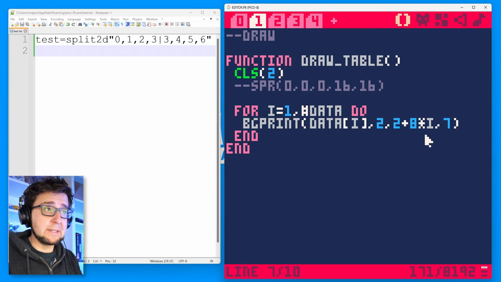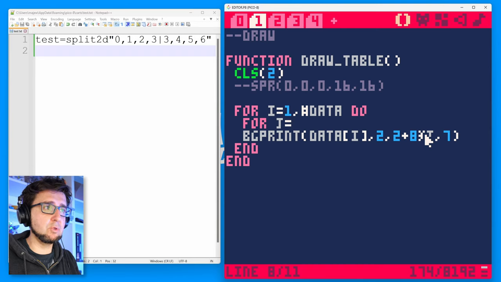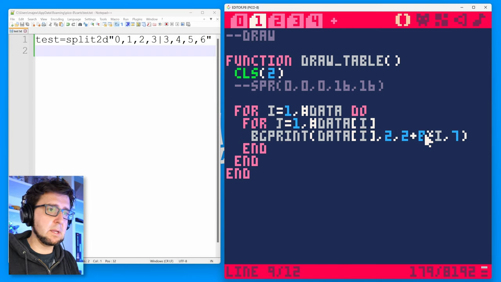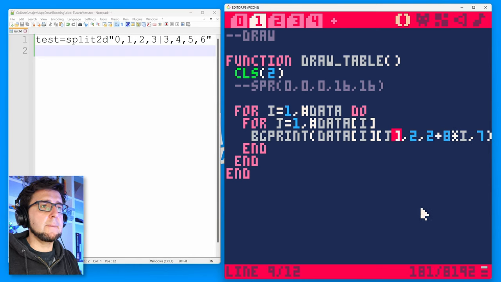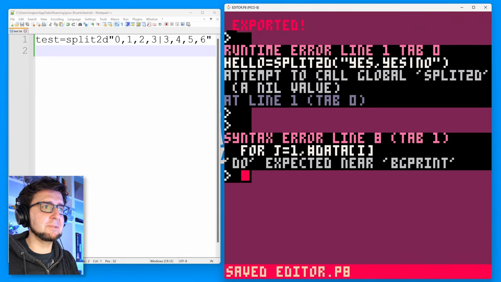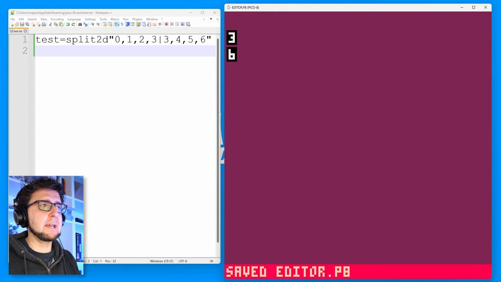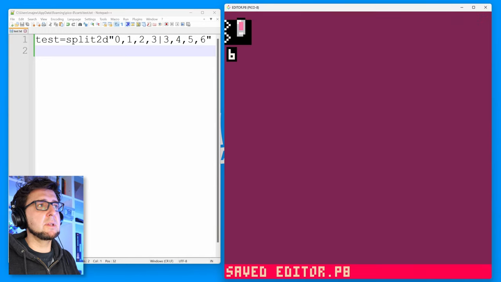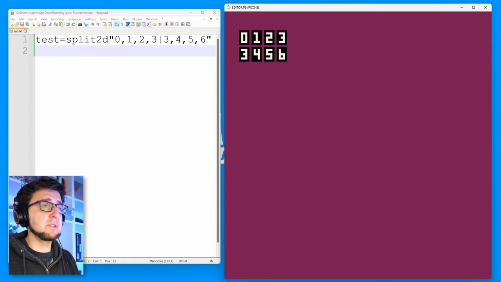I want to now draw the data to the screen. So for j, we're going to put a loop inside a loop, j equals, data[i][j]. This won't quite work because I'm gonna run this and there's a do missing. Yeah, this doesn't work because we are printing them on top of each other. So I'm gonna add here plus 5 multiplied by j. So something like this, even more, 6 multiplied by j. Okay, so now this is our array, 1, 2, 3, 0, 1, 2, 3, and then 3, 4, 5, 6, 3, 4, 5, 6.